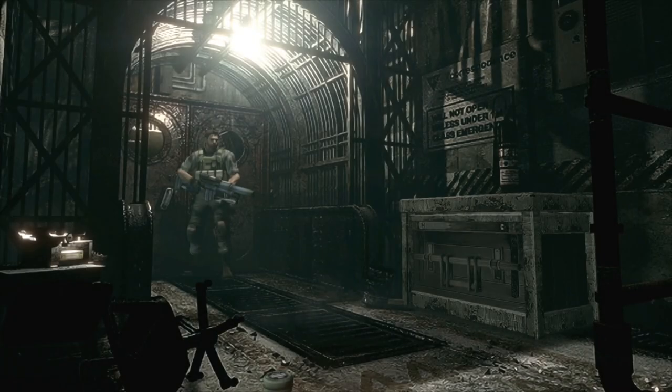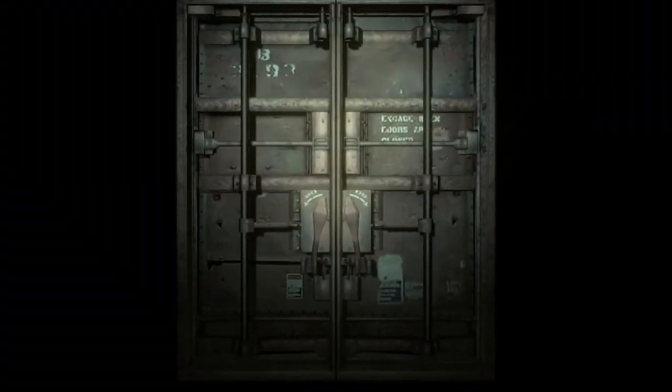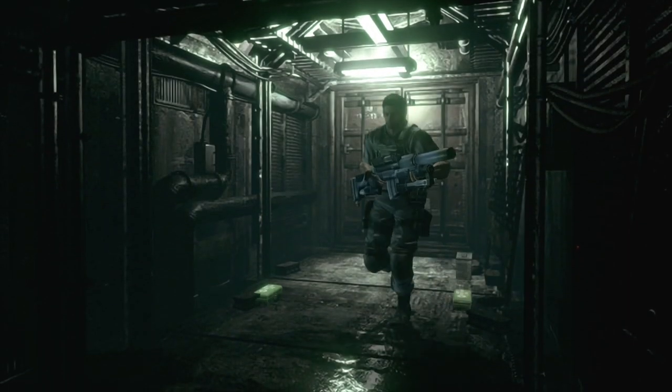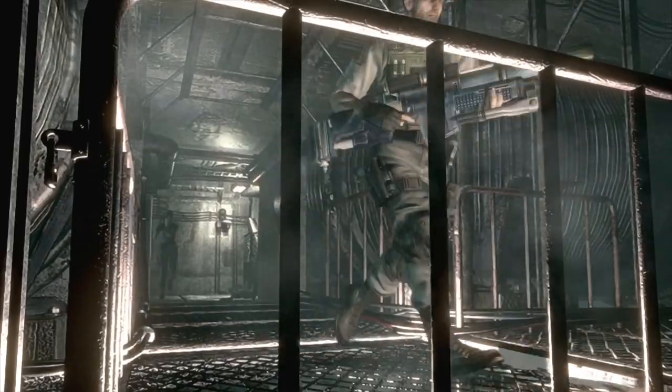Alright, you should find both your buddies up here. Just up this ladder, into this door here. Rebecca will come shortly. Don't worry, she will be here. She'll make it. Oh, Brad, running out of fuel, no way.